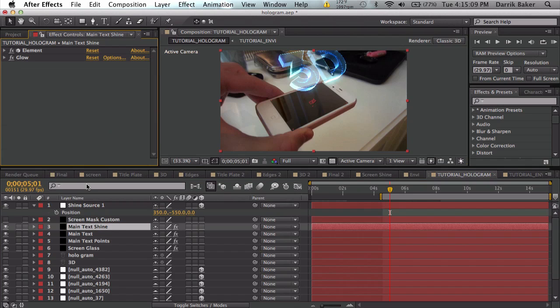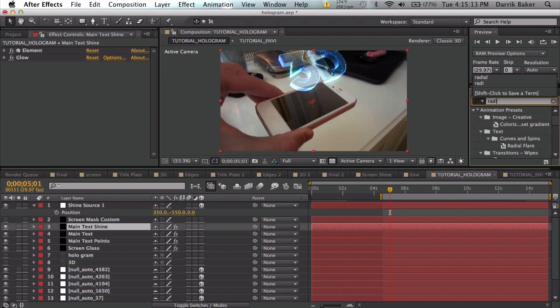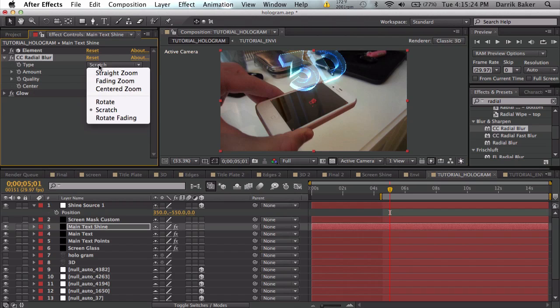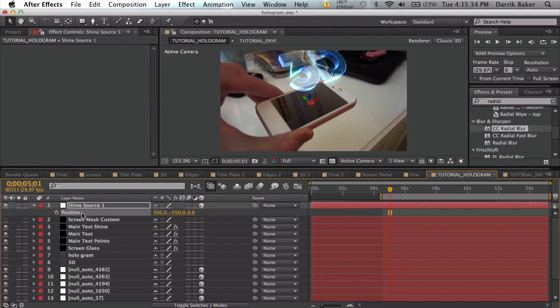And what we're going to do is, instead of Trapcode Shine, I believe I used some kind of radial blur. Let's see if I can remember what it is. Let's start with CC Radial Blur. Apply that before the glow. And we're going to use a fading zoom, I believe. Now we need this 2D center to be the 3D position of the shine source.